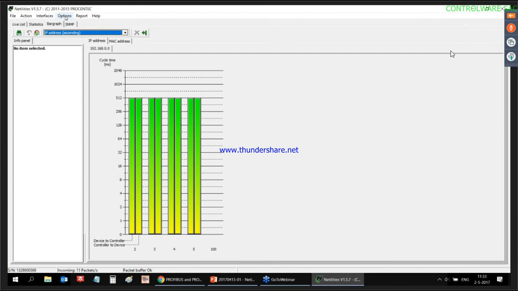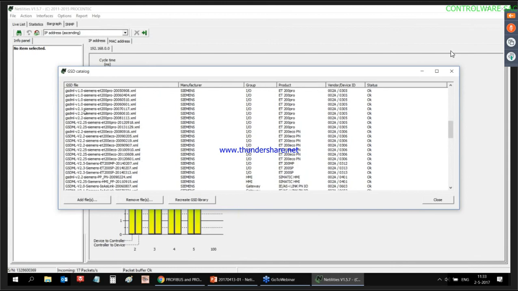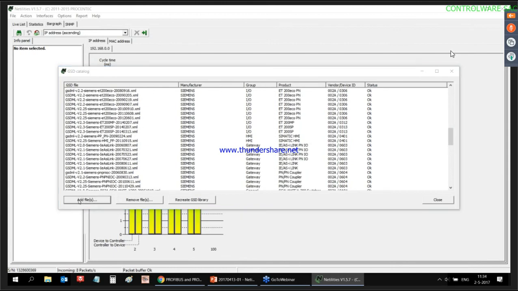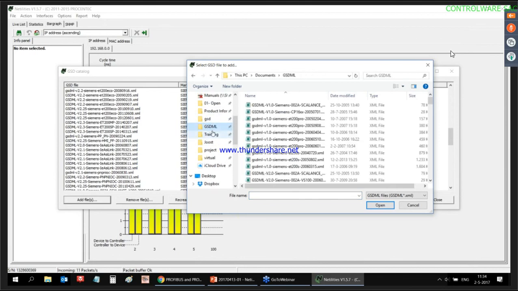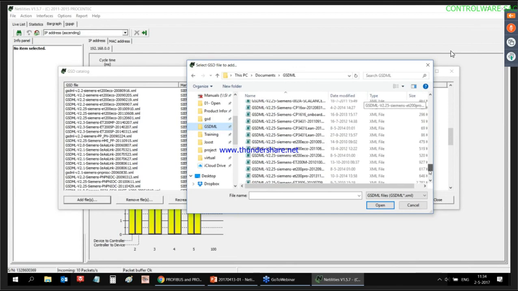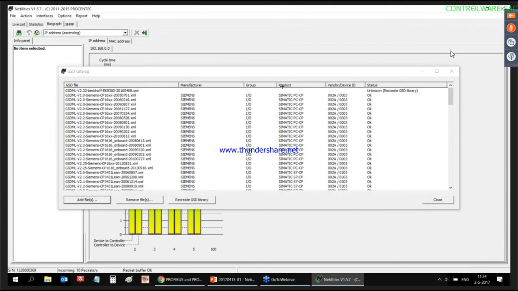Go to options, then GSD catalog, and here we see all the GSDs already imported. But if I want to add files, then I click add, and I go to my GSD catalog on my computer, and then I say I want to add maybe this Beckhoff GSDML. I open it, and here it is.